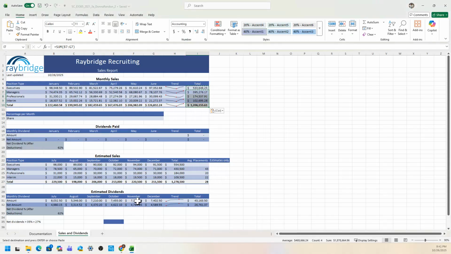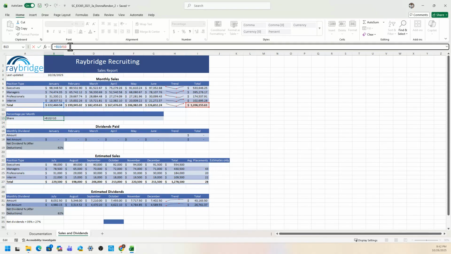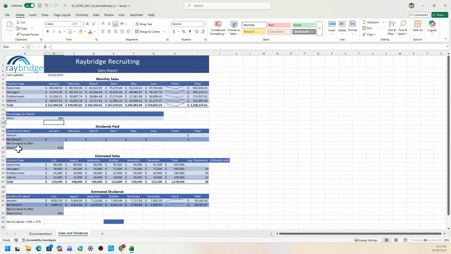Go back to your start file and we need to select cell B13. So B13 is here. Okay, so enter a formula without using a function. So just type equal sign, and then this should be B10, which is here, divided by I10, which is here. But make sure that this I10 is an absolute reference. So select the I10 in the formula up above and just press F4 on your keyboard, which is above the number 4, to make it absolute. Otherwise, you can just type the dollar sign in between I and 10. Then press Enter. So that's 18%.